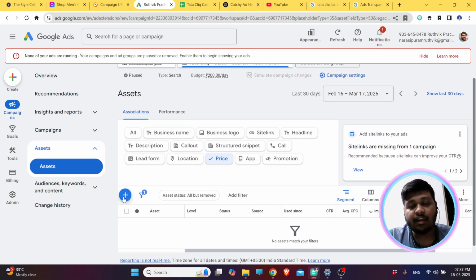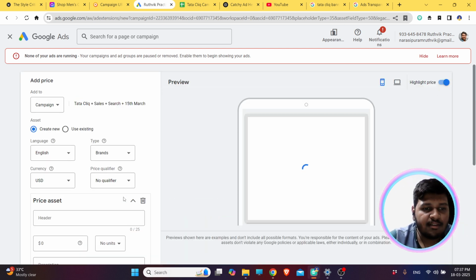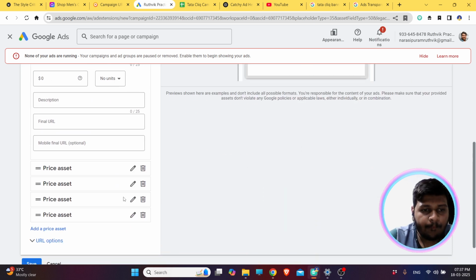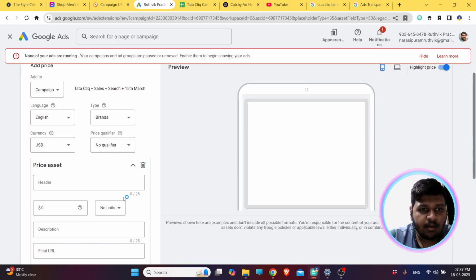So, prices for shopping ads, and yes, for us it's the most valuable in a sale. In this, we need to connect the account to Google Merchant. Here you can see language, type or brands, and currency we can give as INR, with a price qualifier like up to 40% off. For menswear, we can give up to 40% off.